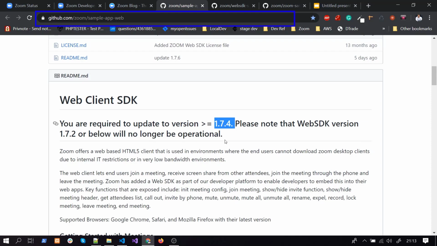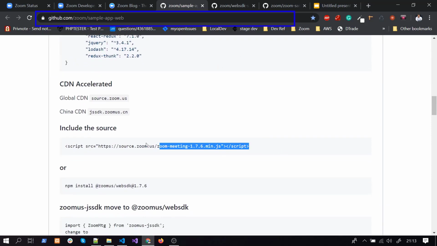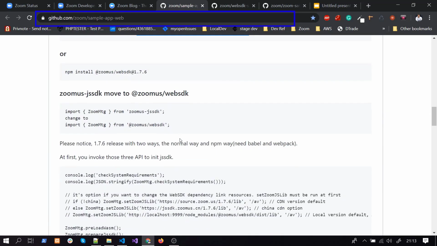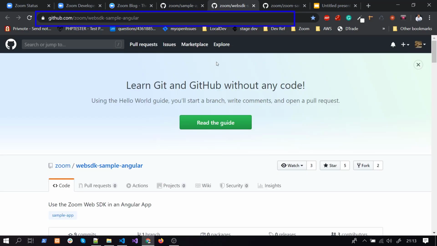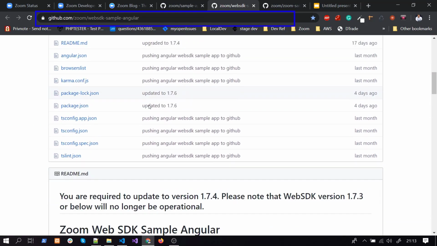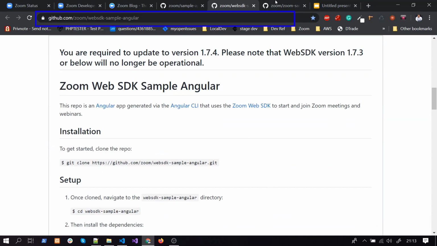Keep this in mind, and you can download it, run npm install, put your credentials in it, and that's it. Your application will be up and running. We have another sample, an Angular application, which we are going to be working with.